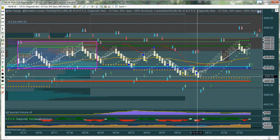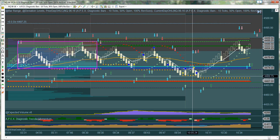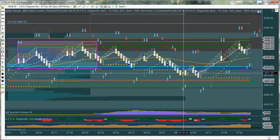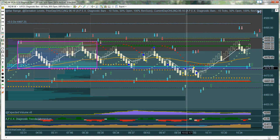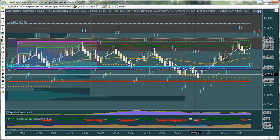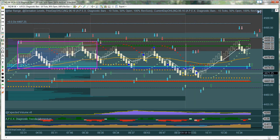I made sure my stops were above and below, so it'll grab my 10 ticks. And so there weren't big stops, and so I was willing to risk it. But I wouldn't really recommend this for a newbie too much, because you really have to have the tighter chop to do that. And you never know when it's going to break out of that tight chop. So I don't do it too many times, because it's just not a smart thing.